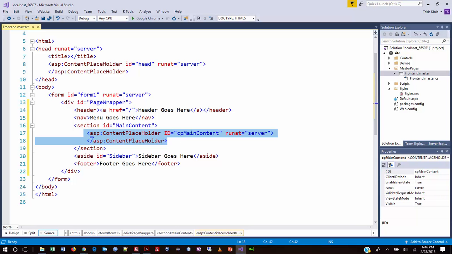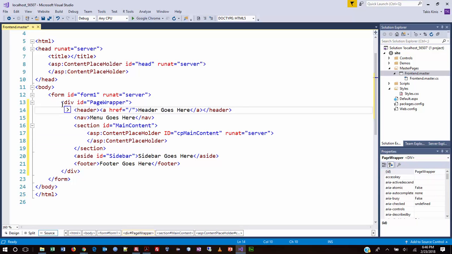All right. So we have our structure now, and you notice that structure, we have a wrapper for the whole page that helps us to style everything, center it up on the page. We have a header section, we have a navigation section, and then there's a section section, which is going to hold that content. We also have an aside and a footer. So what we're going to see now is that all the pages are going to have all of these components in common, and that's going to allow us to keep that consistency.